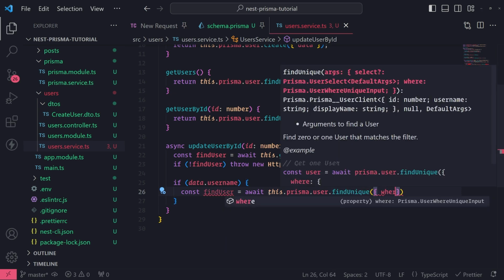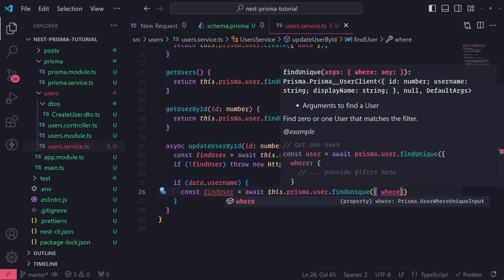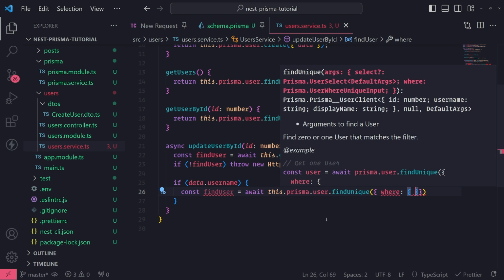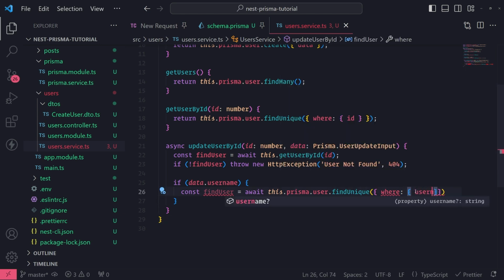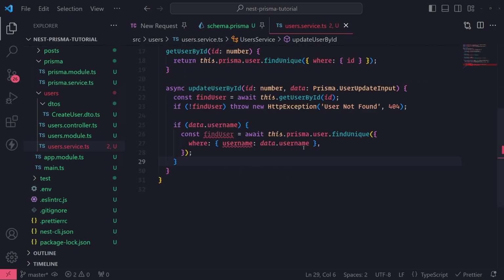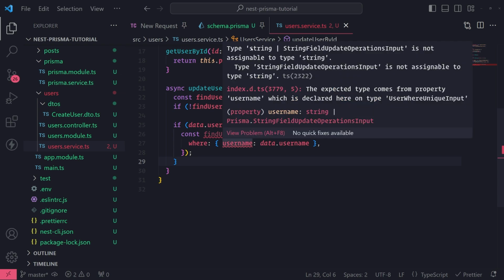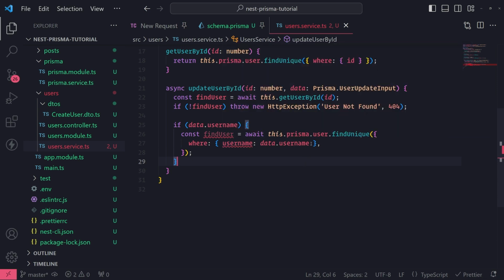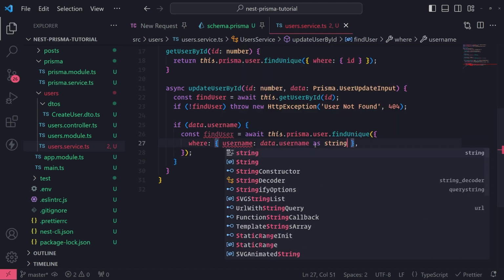We're going to search for the user by the username. And then we'll do where username is equal to data.username, like that. So you're seeing right over here that it is complaining that type string or string field update operations input is not assignable to type string. I'm just going to go ahead and cast this as a string.